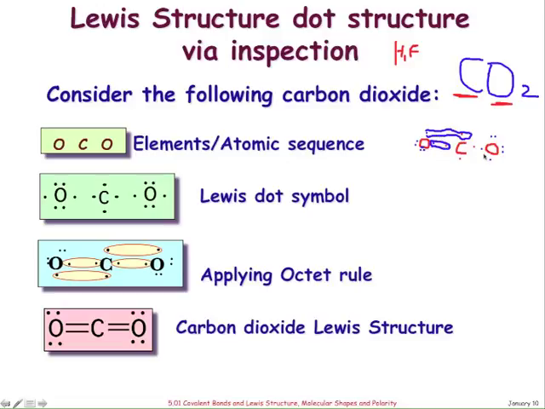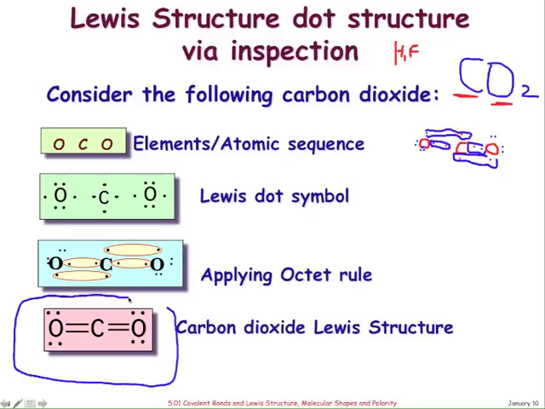We can do the same thing on this side. We can share these 2 electrons between that carbon and that oxygen, and these 2 electrons right here. And when we do that, this oxygen has 2, 4, 6, 8. This carbon, by virtue of sharing 4 of its electrons with 4 other electrons, now has 8, and so this would be the Lewis structure. And you see that right here in this diagram. That's what we see. And this would be the Lewis structure.